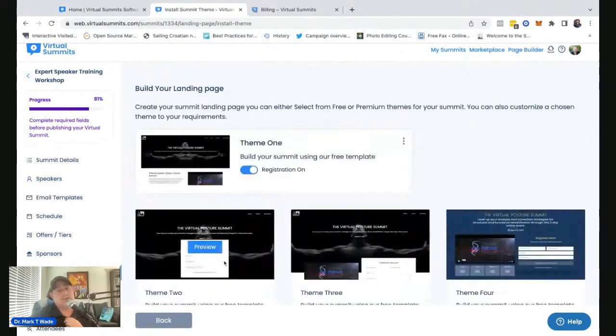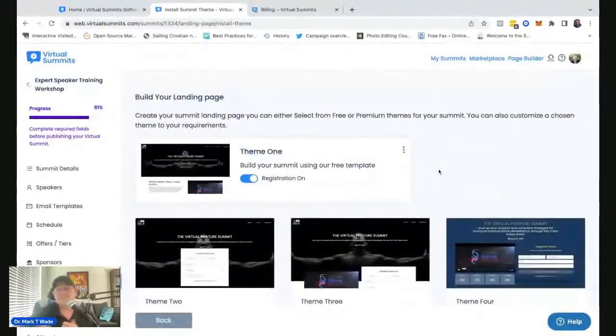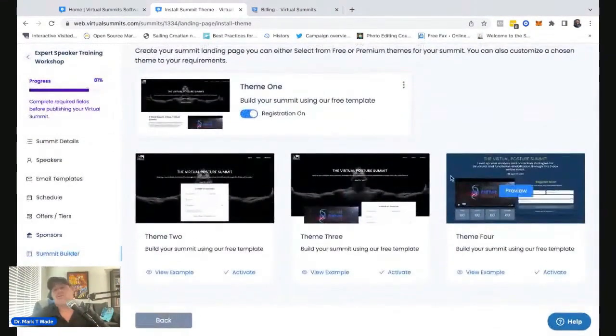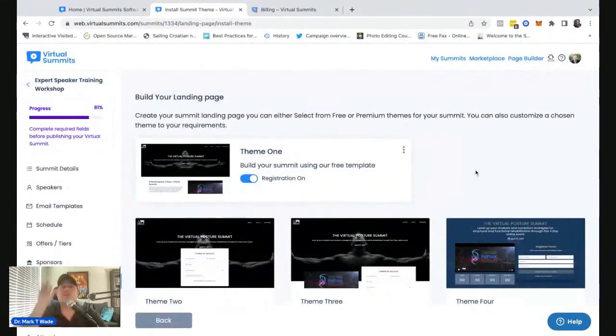So I almost always recommend using the simplified theme, just because it's quick, it's easy, it's professional, it's mobile friendly, it auto-populates all the information, and these are based off of 4 of the top performing summit themes. Now you're going to look at them and go, they're simple. Well, usually simple performs better than complex. We've tried this out. We've built out all these fancy pages and very custom long pages, and almost every time they perform, not bad, but they perform worse than our simplified themes here. These simplified themes are simple, easy, and put people right to the point.